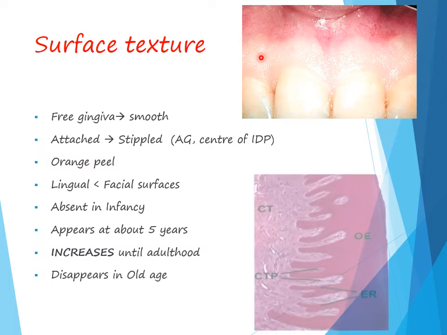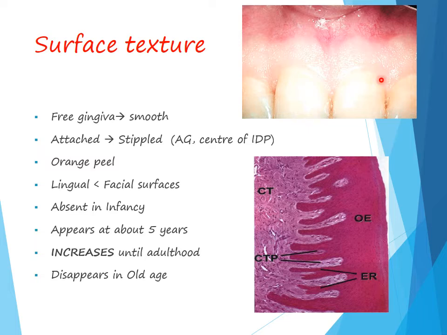Microscopically, you will see a series of alternate rounded protuberances and depressions in the gingival surface. These depressions are covered by stratified squamous epithelium. It's a form of adaptive specialization or reinforcement for function. It's a sign of healthy gingiva. Loss of stippling is a sign of gum disease. After treatment, once the health of gingiva is restored, stippling returns.